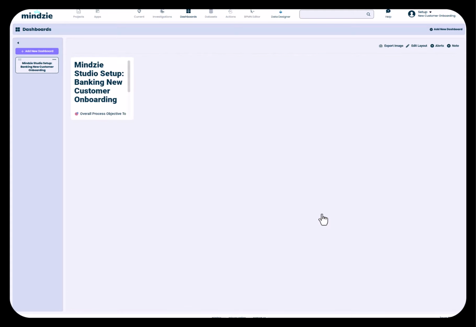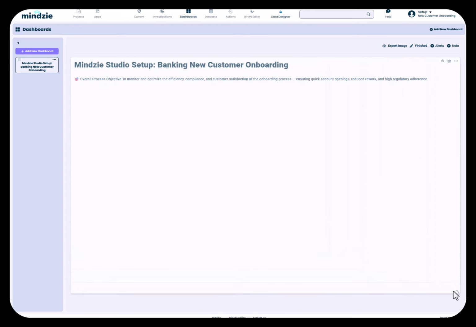And what I'm going to do here now on this particular layout is click Edit Layout up in the top left, and I'm just going to stretch that note out to be full screen and click Finish. So the notes are a handy way just to give your users or even yourself an overview of everything that is in this setup. What is it about? What key metrics? What key dashboards? What's in the data set? So I just get a full informational panel when I come into this setup.